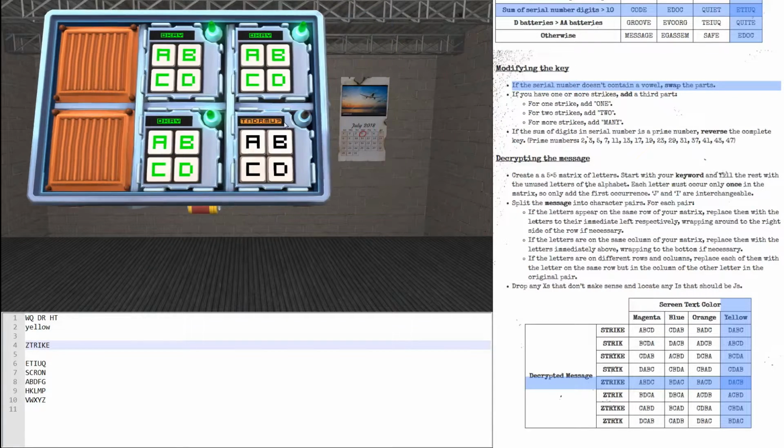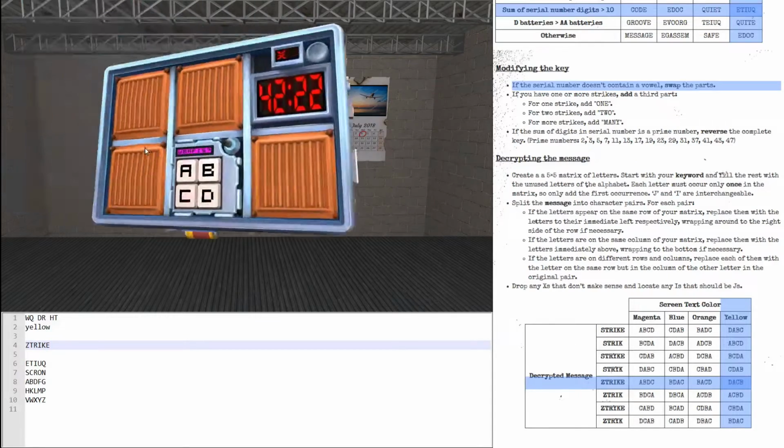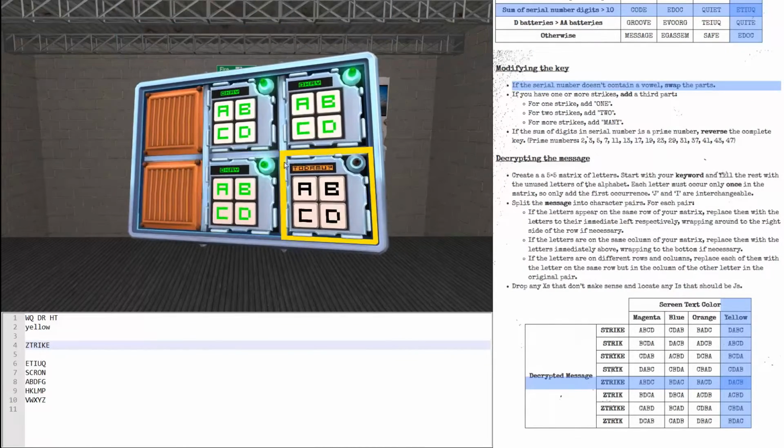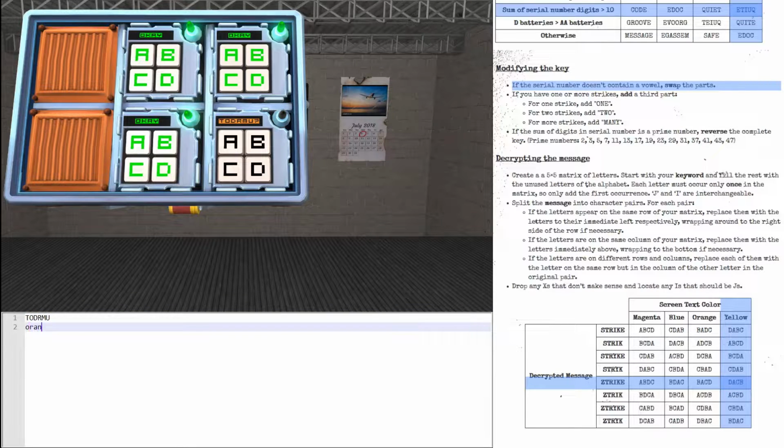Okay. Now, for the sake of getting a different key, in other words, a different 5x5 rectangle, I'm going to get a strike on this module. There we go. And now the message here has changed, but so has the key. So let's take another look. Tango, Oscar, Delta, Romeo, Mike, Uniform in orange. And here we go again.